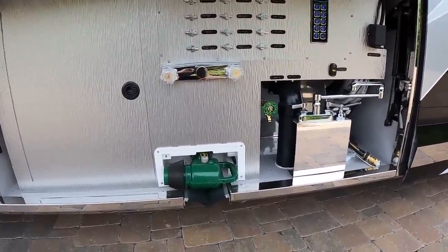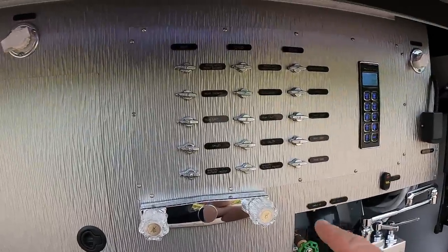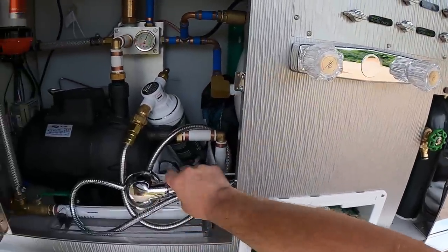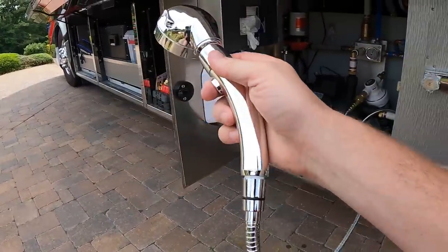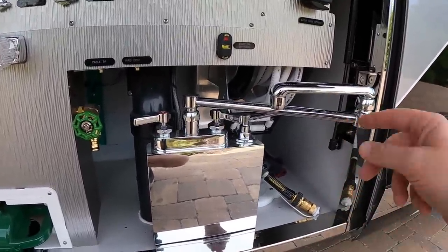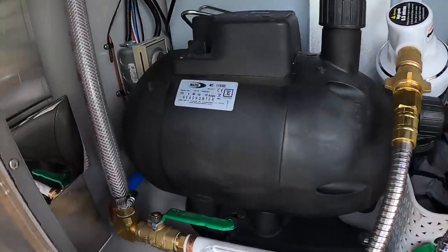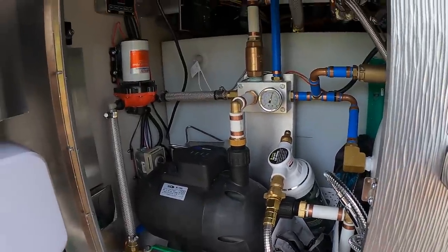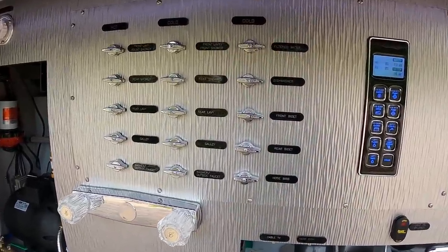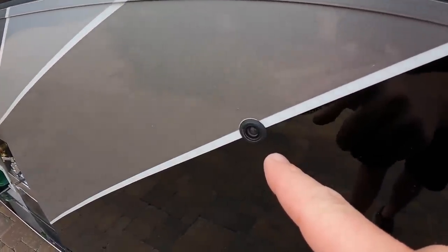The plumbing bay is really well set up. You pull the sewer hose straight out, and there's a manual dump as well as a regular dump. The owner added an aftermarket outdoor shower — great for washing dogs — though Newell does include an outdoor faucet and power hose reel. There's the huge Mach 5 Headhunter water pump, plus an auxiliary backup pump so if the primary fails you still have water pressure. You can also check all your tanks from here, and there's a fuel bay camera on this side as well.